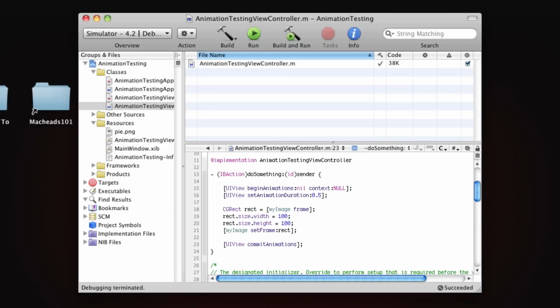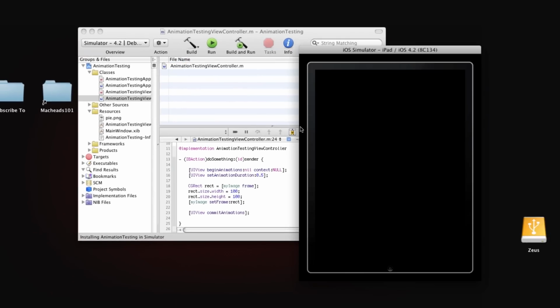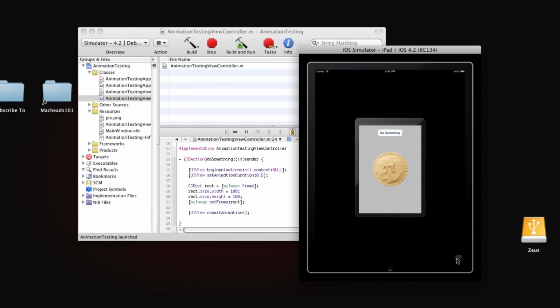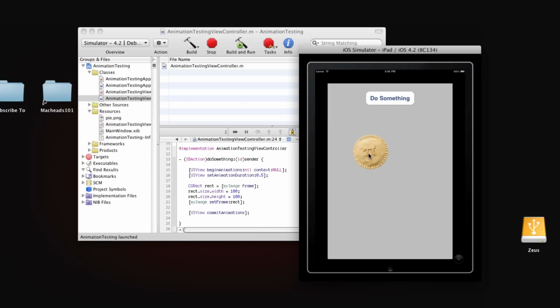If you haven't done graphing in school yet, or outside of school, I guess, then you might not understand how the XY system works, but hopefully you do. It's pretty straightforward. So if we run this, let's just see here, do something, boom, it gets smaller and animates. So I'll just point out right now that the XY starts from this corner, so this is 0, 0.